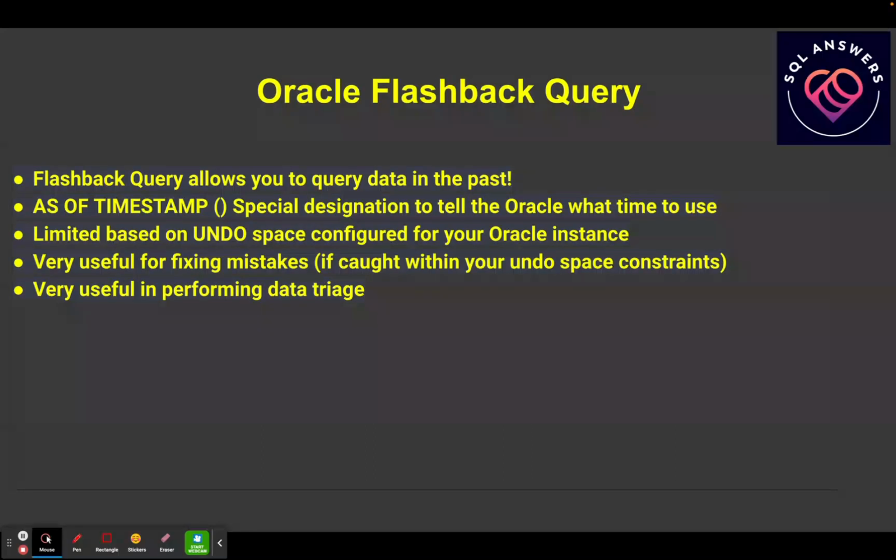Normally when you query a database, you're going to see the data as it exists in its present form. But Flashback Query can actually go back 1, 2, 3, 4 hours in the past and show you data as it existed. If it was updated anywhere in that point in time, it may be different. There's a special construct that you would add in your SQL. You would just say AS OF TIMESTAMP and then give it a timestamp value to tell Oracle what time to use in its as of query. That's going to be the point in time that the data corresponds with.